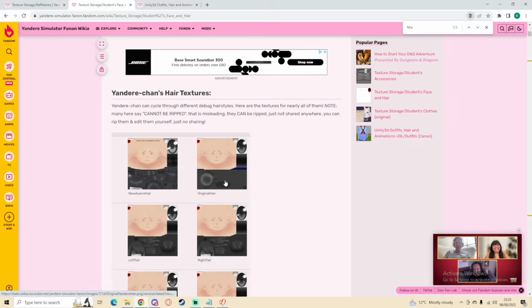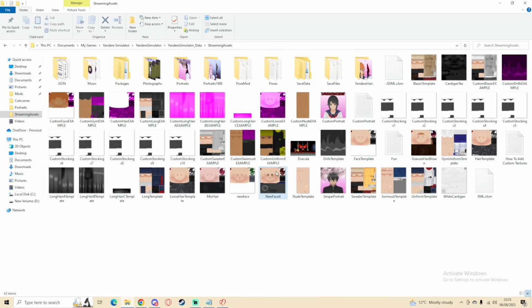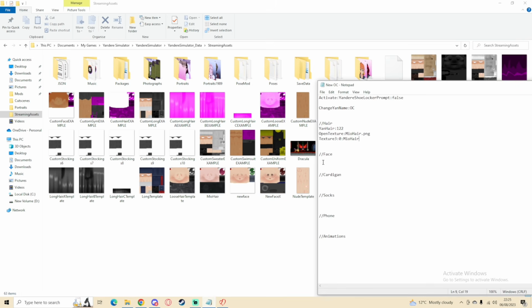which you can also change, but I have not covered that in this tutorial. Once you have that, again, make sure it's saved as a PNG, and we're going to open our text file. And we're going to open texture, the name of our texture, in my case, newfacex.png.